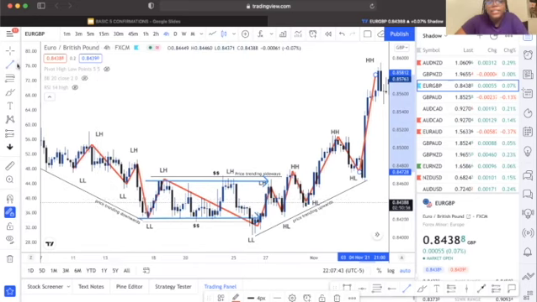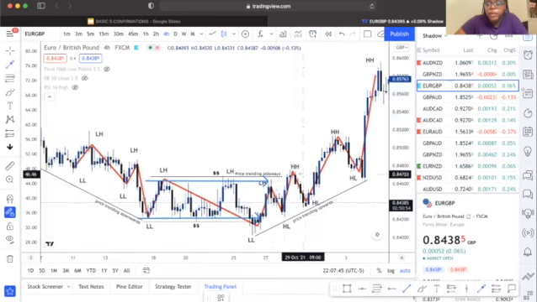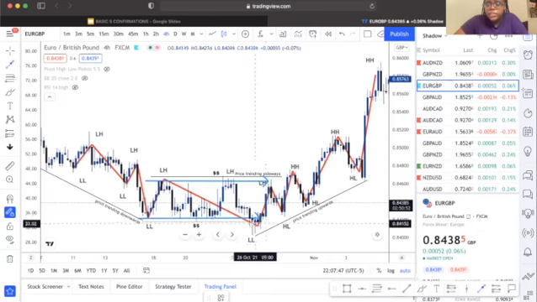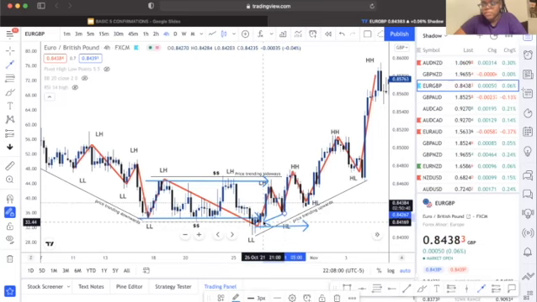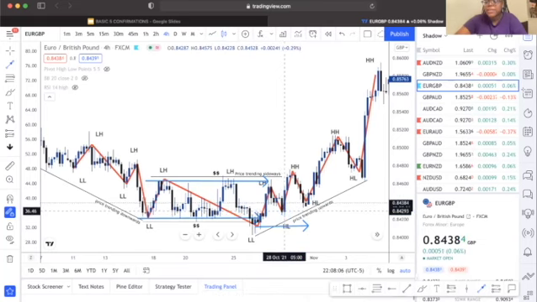Now, why is this a valid uptrend? Well, as you can see, lower lows, you normally want to see the market surpass it, right? In this case, that's not exactly what happened. We actually closed above the previous lower low, right? And that gave us a higher low, right? That is the beginning of an uptrend. So we got a higher low.